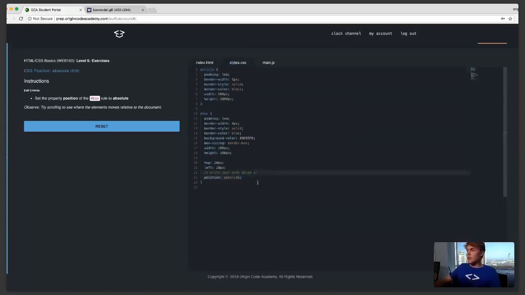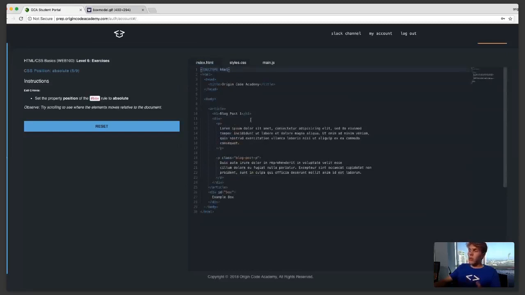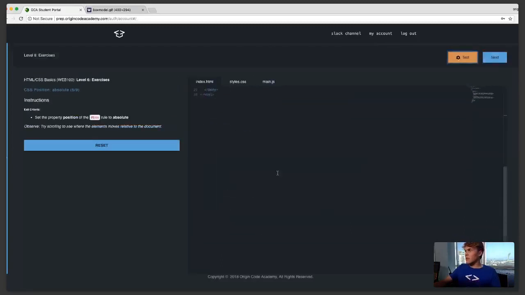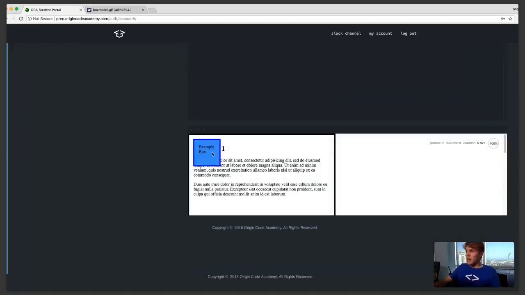And we've told it to be exactly where it would be if there were no other elements on the page. We want it to be in its absolute position, ignoring other elements, going right on top of them, no matter what it looks like. And so if we run that, we can see that it's covering up our blog post 1.